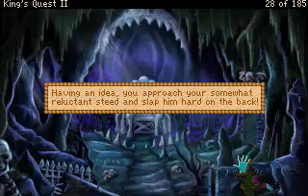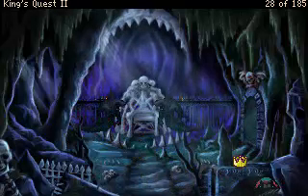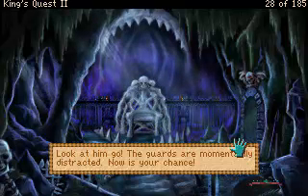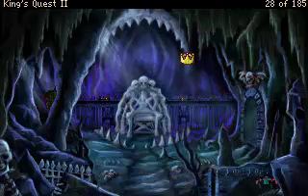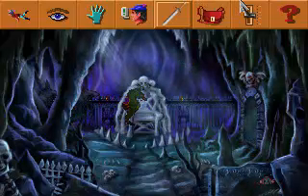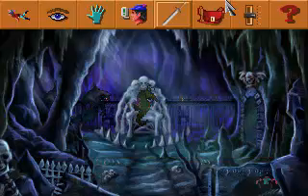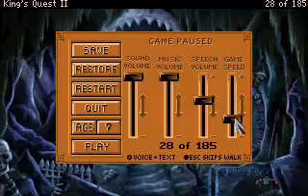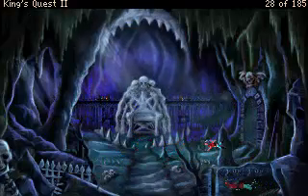Having an idea, you approach your somewhat reluctant steed and slap him hard on the back. Okay. Look at him go. The guards are momentarily distracted. Now is your chance. Go to the door right now. Adjust the speed. This is way too slow. He is swimming so slowly. Get to the door.